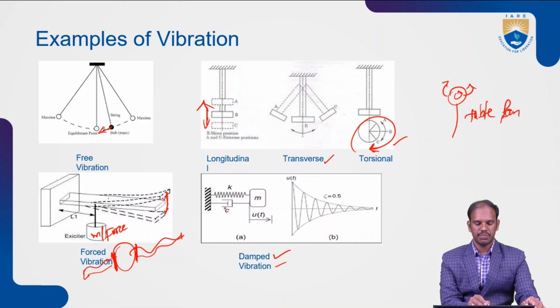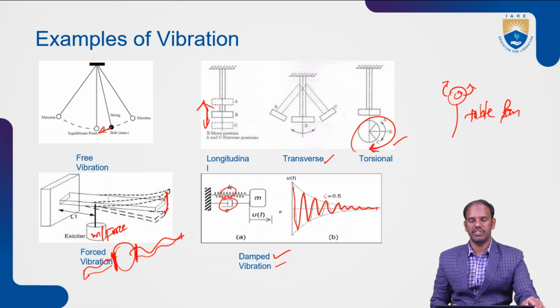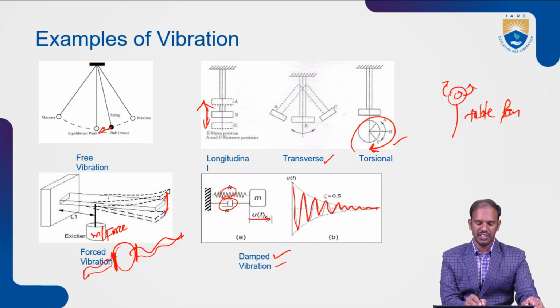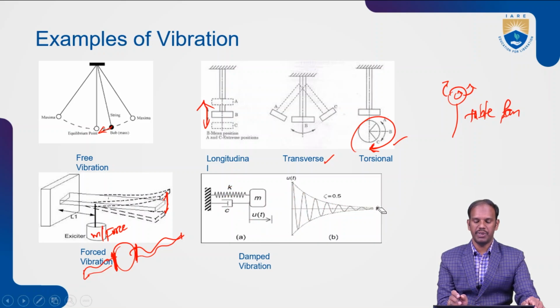If there is a mass suspended, a mass has been given to the spring force and the damping system, that is an example of a damping system. You can check that the vibration is continuously reducing from the topmost through these layers, because of the damping forces and spring forces, right? If a mass is given a distance or some sudden change, U of t means an x direction force or u direction force given at this particular time. If it is given, it has a larger amplitude vibration. You can check this is the time. It is going to be reduced over time.